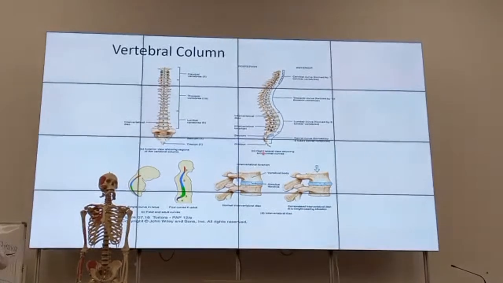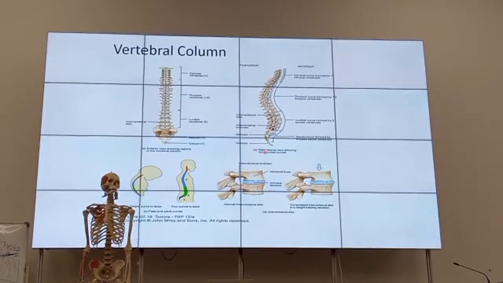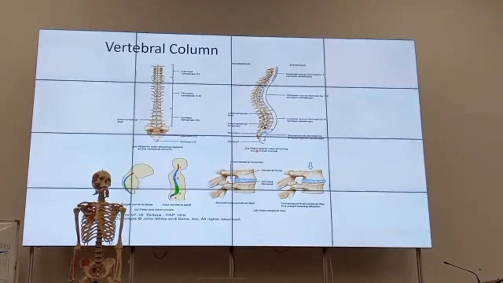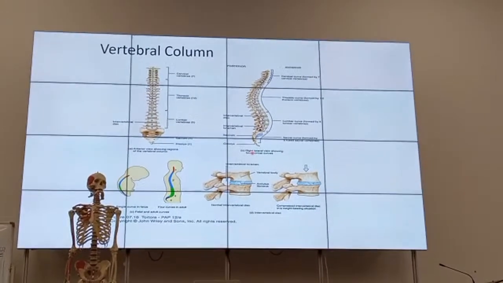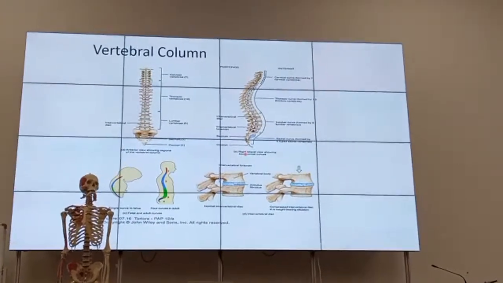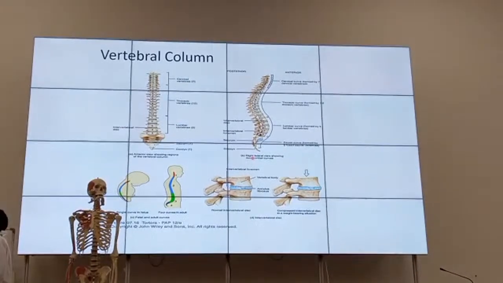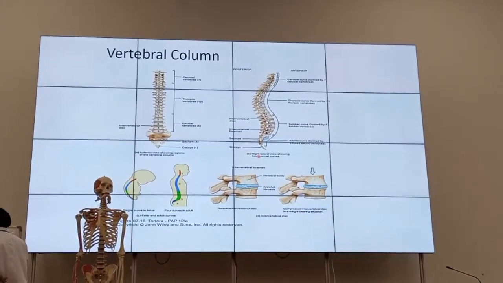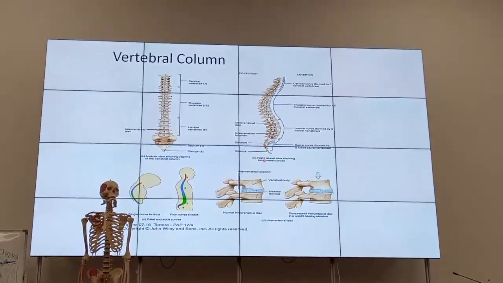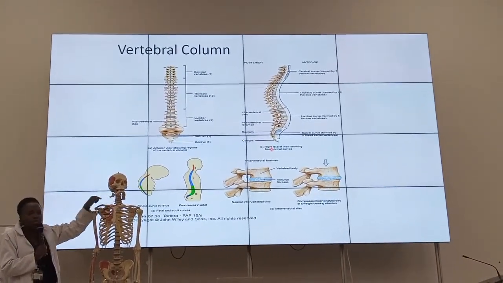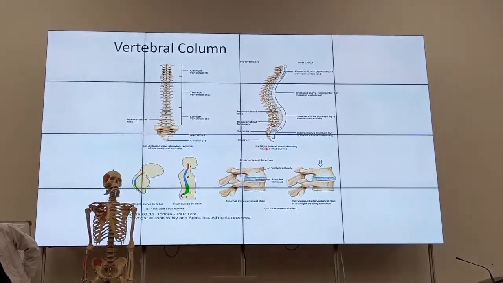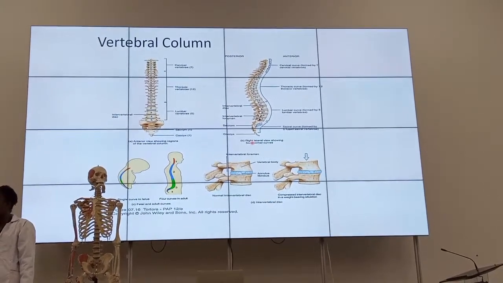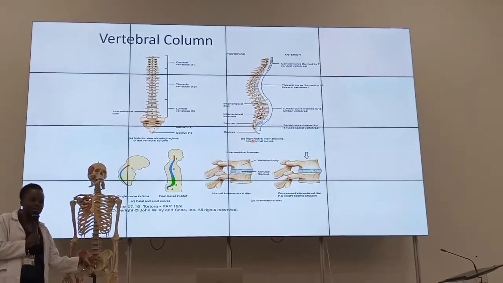But after it is born, it's no longer a fetus, it's a baby, right? They develop the cervical curvature. Are you following me? At a certain stage, this baby also begins to learn to sit and stand and support themselves, and they develop the lumbar curve. The cervical and lumbar curves are secondary curvatures.